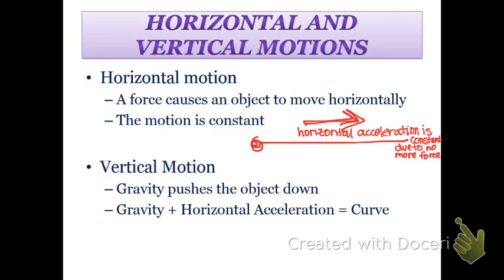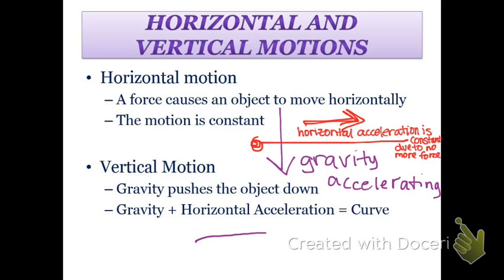Then you've got another component coming in though, which is the vertical motion. So we have a motion coming in this way, which is gravity. Now that's going to cause acceleration because it's going to keep pushing. Gravity keeps pushing, pushing, pushing. So this is accelerating. So that's actually going to cause it to keep moving in that direction. And so what happens is when those two basically paths cross is that you get that motion of a curve.